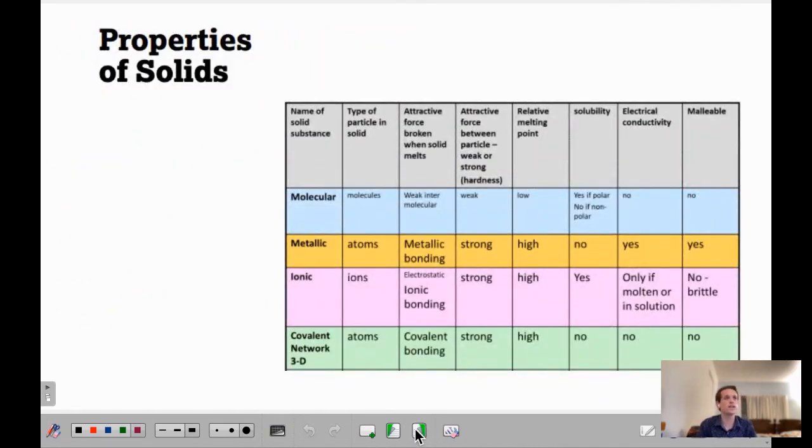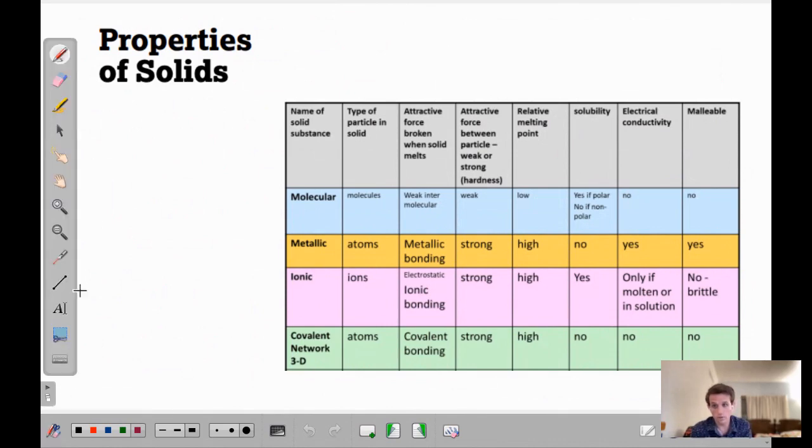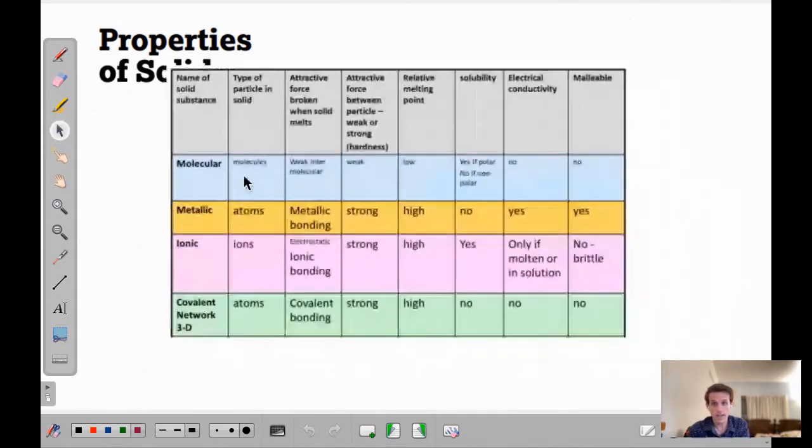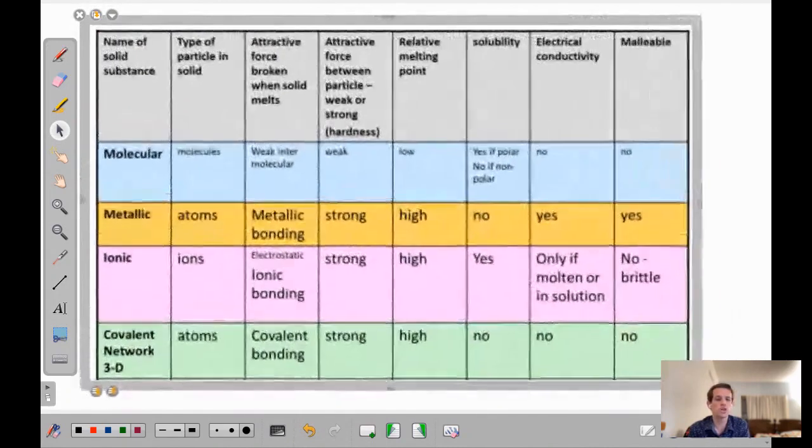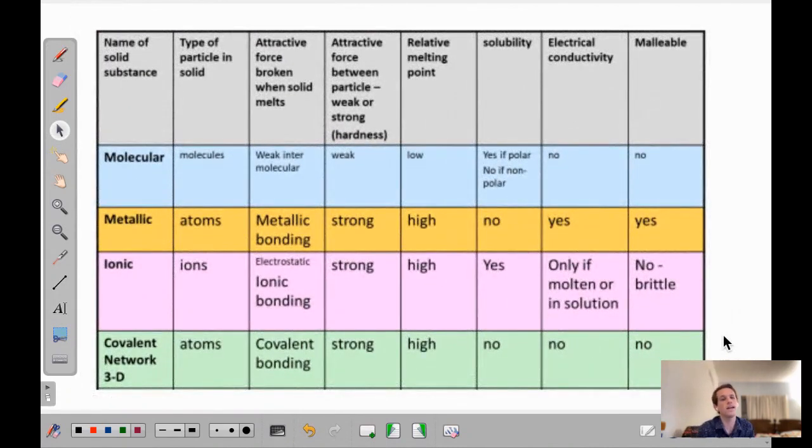Okay, so jumping ahead, trying to get through everything today, is the properties of solids. We alluded a little bit to this last week when we were talking about ionic compounds and covalent compounds. I'm not going to really go through all of these. If this is something you don't get and you need help going over it, pause the video right now and look at this chart. Again, I really love charts and I don't like just finding them online. It's really powerful to make them yourself because you have to ask yourself, well, what's the important stuff I should know? Go back in your notes.